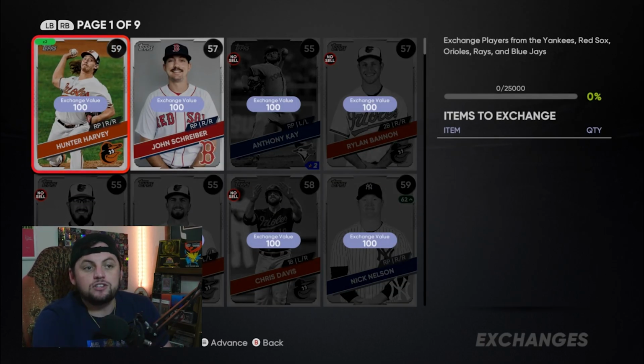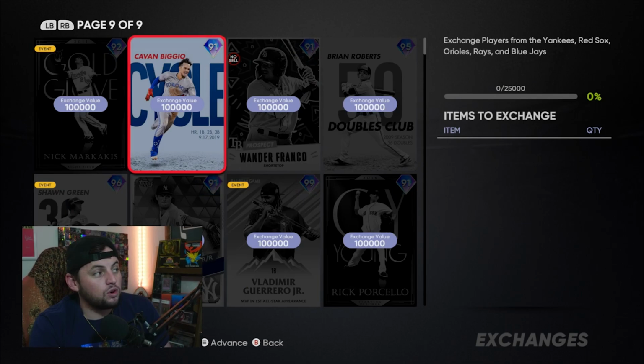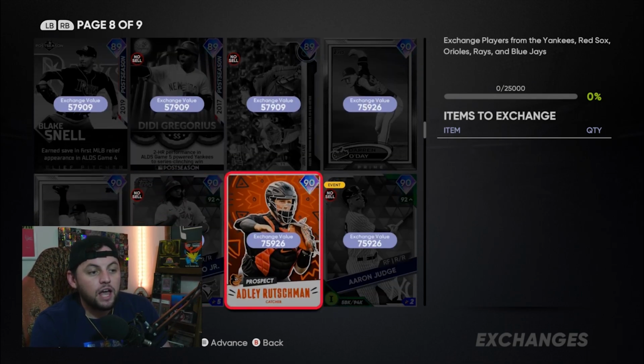I cannot click on it because I've already actually completed it, but I'll show you what one of these looks like. It asks you to exchange players. But some of these players are worth a lot of points. As you can see, 100,000 for some of these, 44,000. Any of the ones that you don't want to hold on to, exchange.